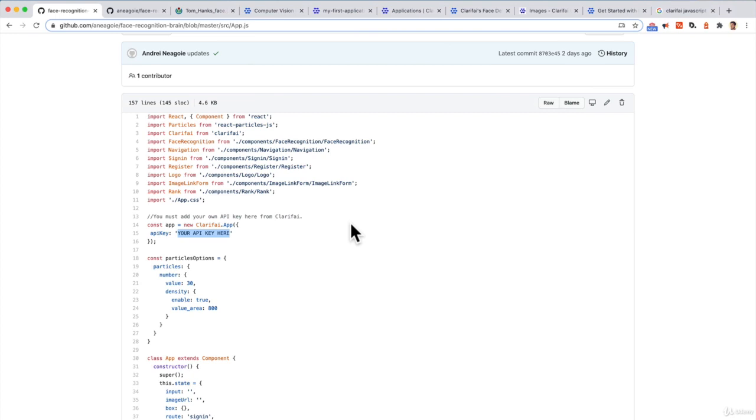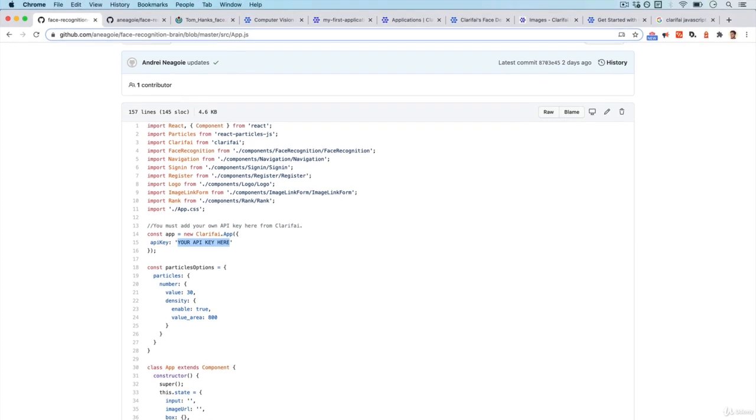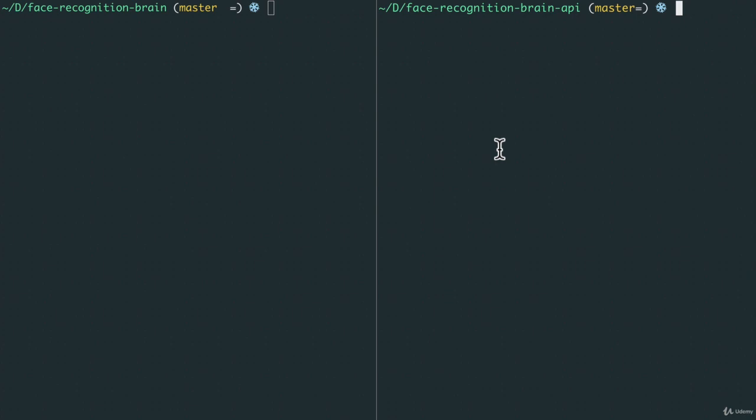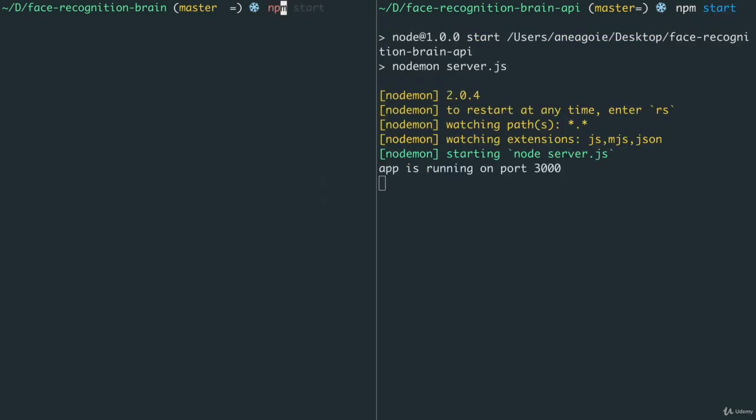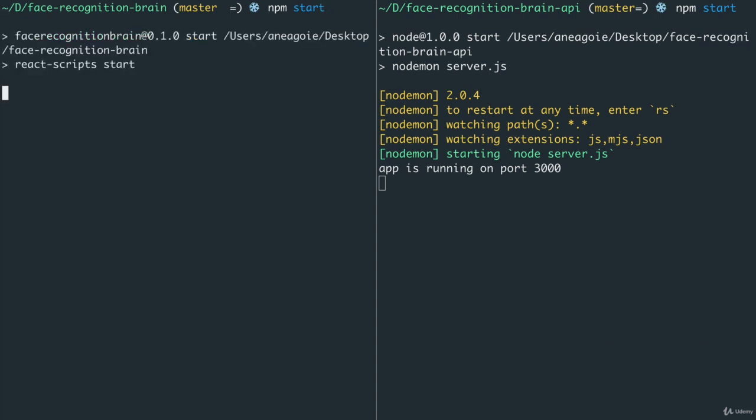And you should be good to go, at least for now. Let's look at the app. So I'm just going to start the server and the front end. Don't worry, this part you haven't done yet, but I just want to debug the app with you just so you can see some of the common mistakes that people have.